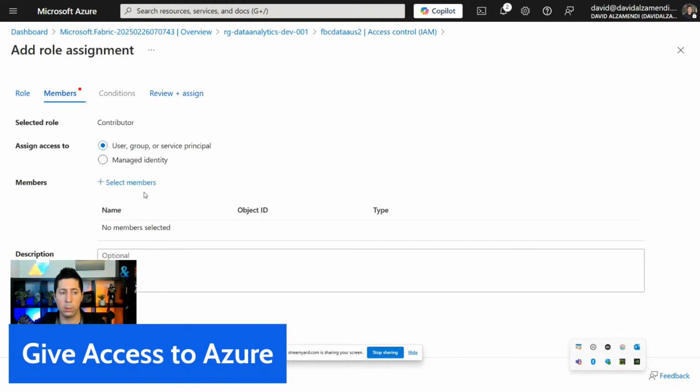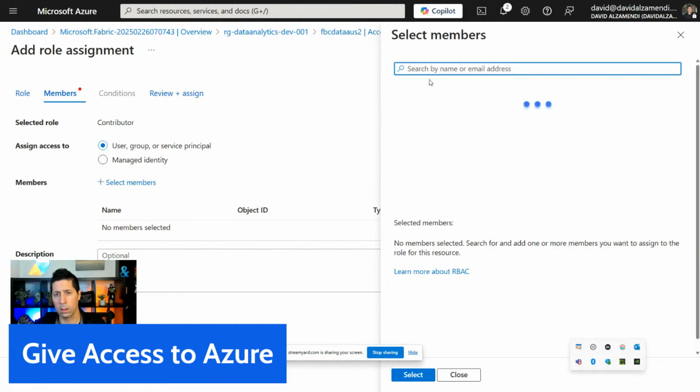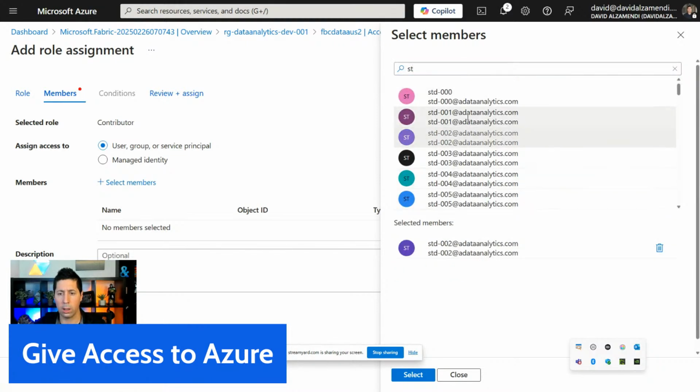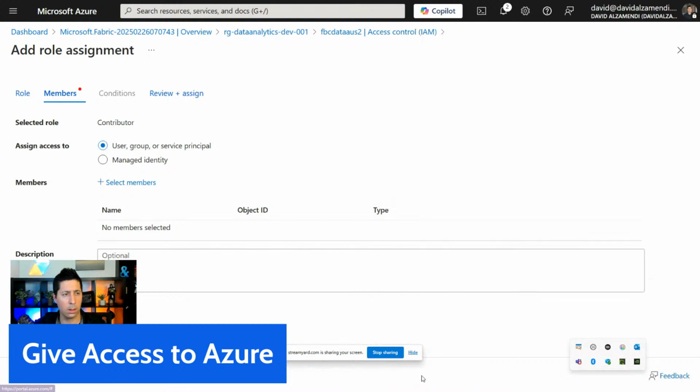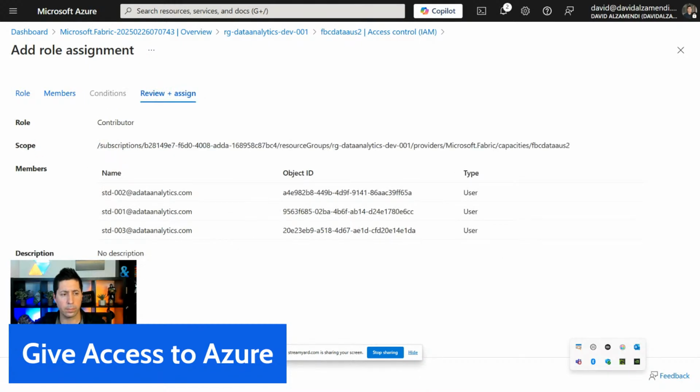So you select contributor, select the members that you want to give access to. Here it is going to list a list of members. Let's see some test accounts. You assign a few of them, and click next, and review and assign, and that's done.